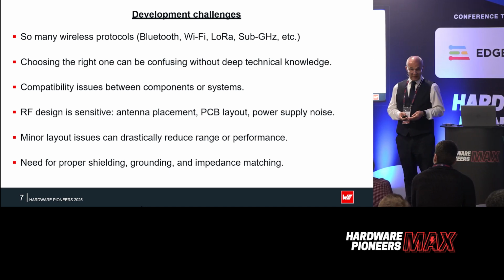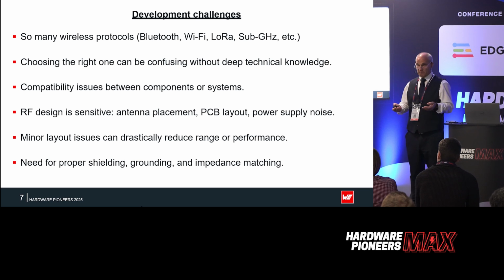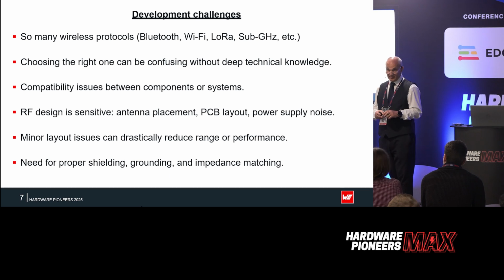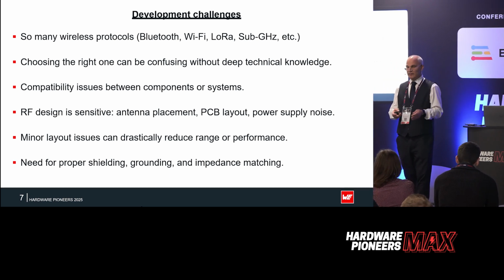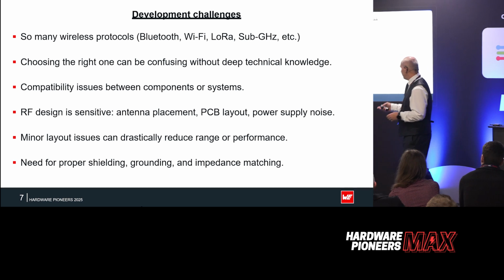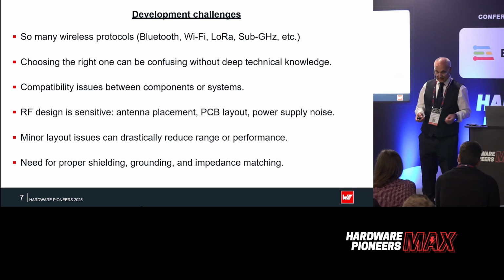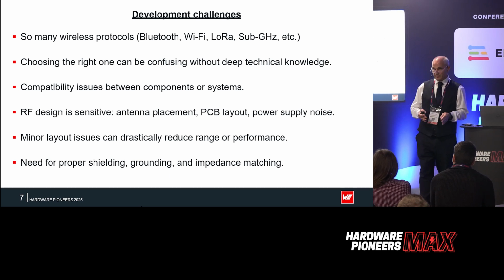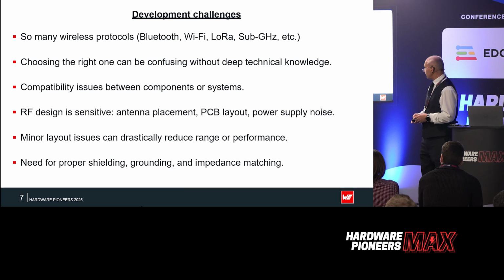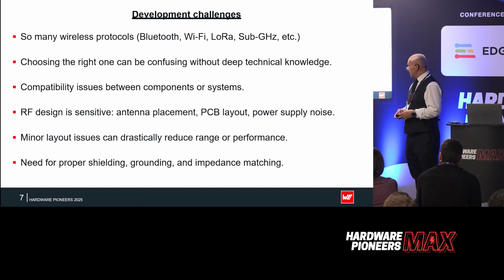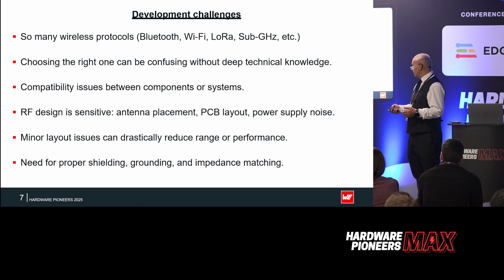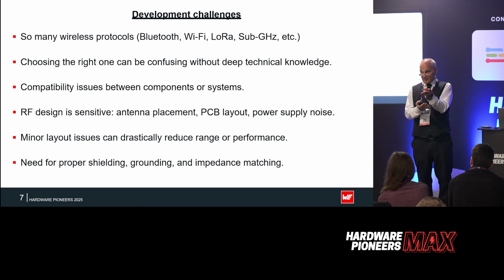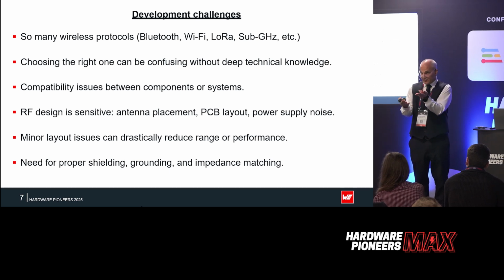Getting it to work correctly is quite difficult. And if you make slight issues or small mistakes at the early stages, it can seriously detriment the performance of the radio module. The power supply can have a great impact on this as well. So there are a lot of pitfalls on the hardware that we have to be really careful about. Minor layout issues can dramatically reduce the range and performance. Believe it or not, I've seen antennas on the PCB and then they put a ground plane underneath it.